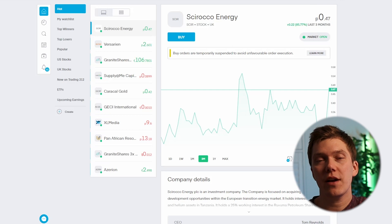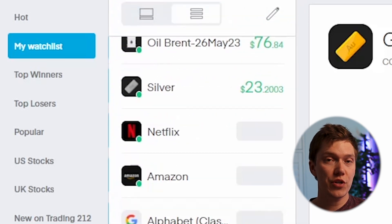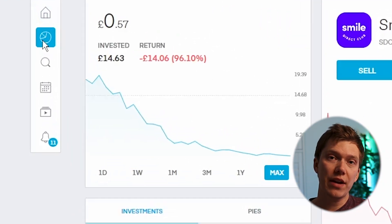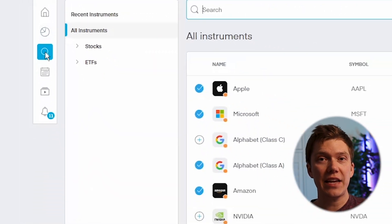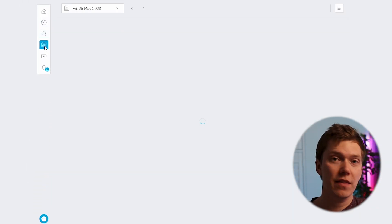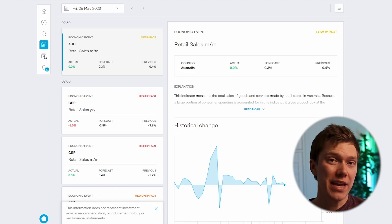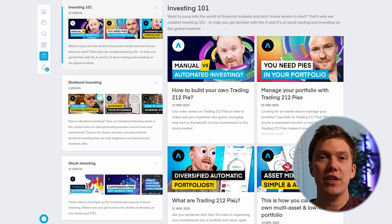The Trading212 website is pretty straightforward to use. In the left-hand menu you've got the watchlist section, which contains lists of stocks and funds that either you or Trading212 has favourited. You've also got your investment portfolio section, the option to search for any investment you want to make, and the calendar, which contains upcoming key economic and financial events that may impact the value of your investments, as well as some training videos.